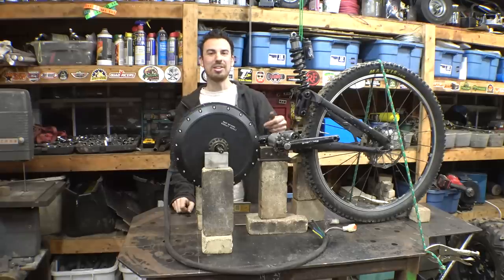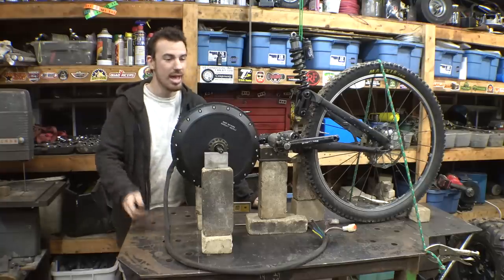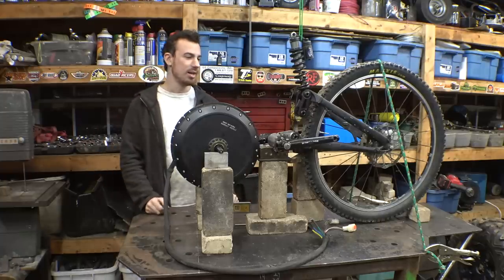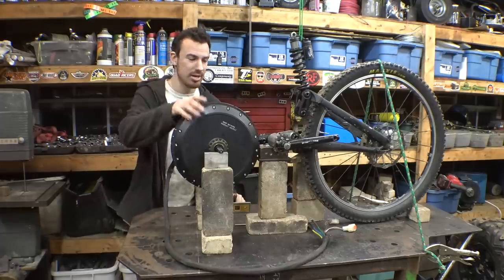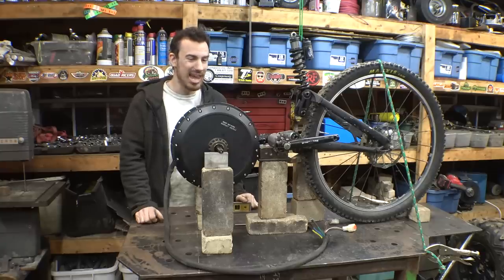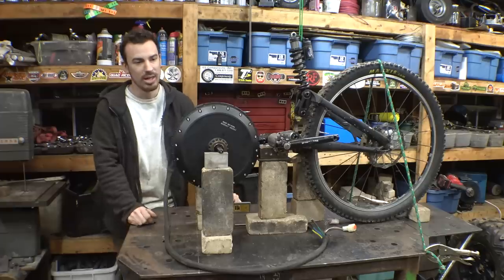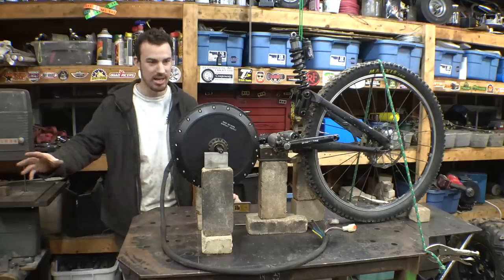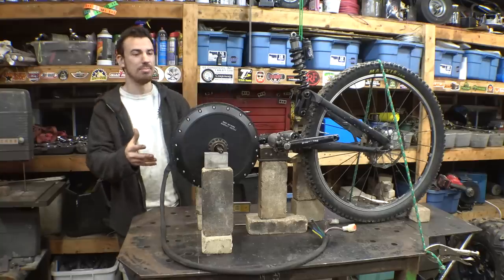So I'll admit, I think I already said this, but I kind of wish I didn't cheat, because this was the cheapest mountain bike I could find on Facebook Marketplace at the time. I bought this mountain bike a couple weeks after buying this hub motor, because I was planning on building some type of electric mountain bike, and I didn't really care about the condition of it, because I had a completely different plan. All I was pretty much doing was using the front forks and the handlebars, and that's it. I wanted to replace everything else with different components, but then plans changed, and now I'm using way more of the mountain bike than I thought I was going to.